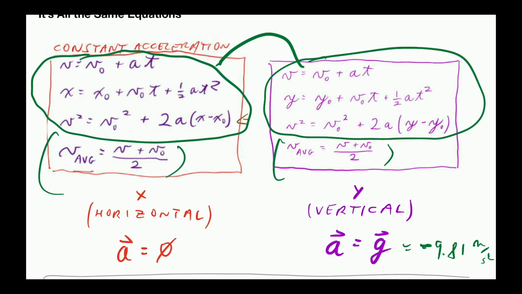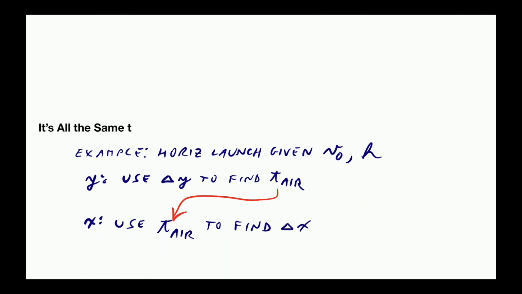Now what's interesting about these equations is the one little hook is that they communicate with each other. They communicate by way of time, because if you look at the equations, you'll see they both refer to time. There's that time all over the place, and that's the same time for X and Y. So because it's all the same time, you can solve one dimension and then work on the other one for a while. For example, I give an example here where there's a horizontal launch, and maybe you know the initial velocity, and you know the height of the table, and it gets launched off, and you're off and running. You've probably done problems like this.